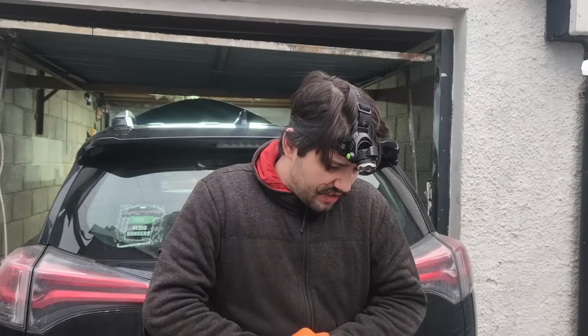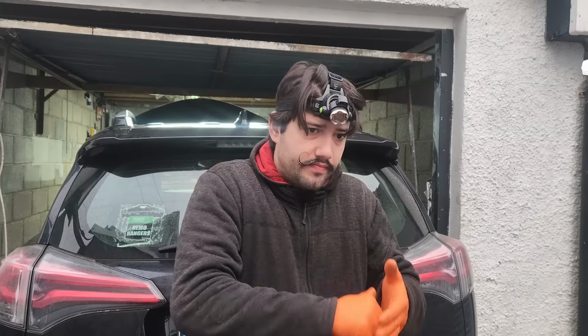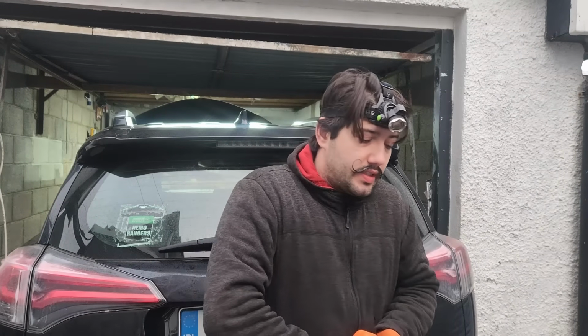We have a 2016 Kia. It's a Kia what? Sportage. We have a Kia Sportage, 2016 Kia Sportage. Replace the clutch. See how it goes.